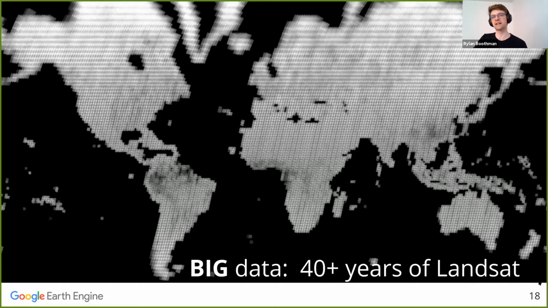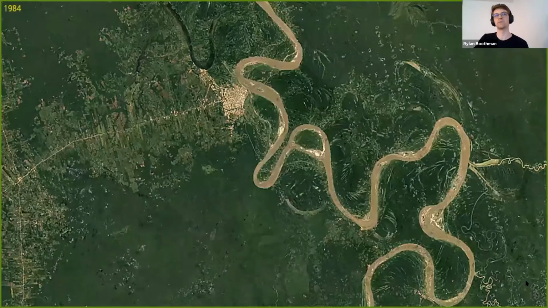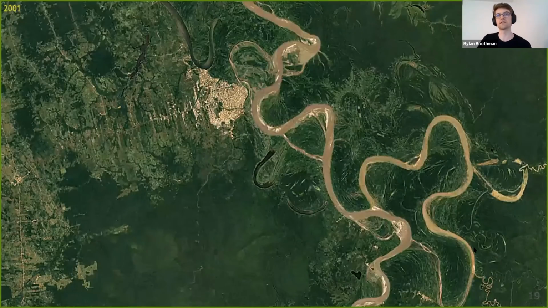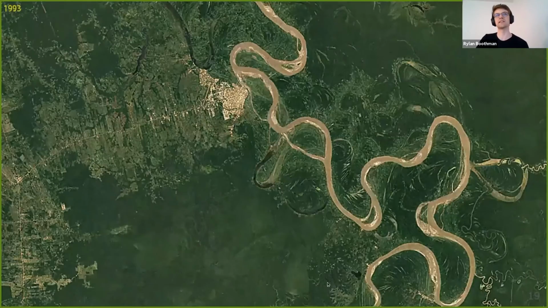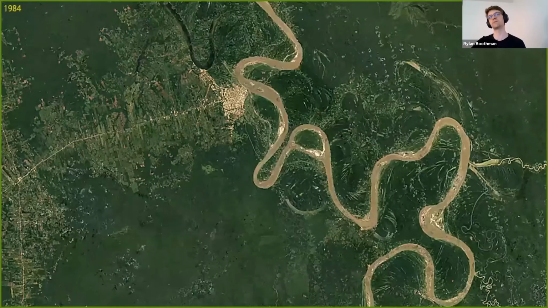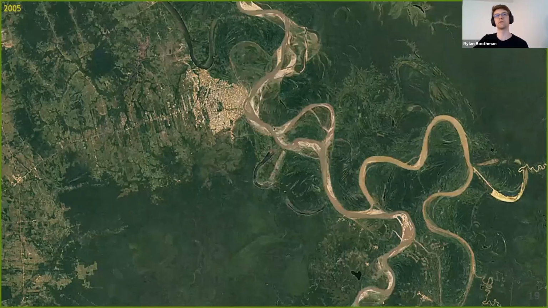And then, of course, there's Landsat. And so there's 40 years, this kind of historical record of everywhere on the Earth, which is more my area of expertise. And of course, when you get 40 years worth of data, you can create these essentially movies of watching the land cover change over time. So there's a Google Earth Engine application called Time-Lapse, which I'll send a link to, where you can go and zoom in anywhere in the world, and it plays an image, 1 per year, and shows how land cover has changed over time. So this is an example of a river, I believe, in Brazil, not 100% sure.